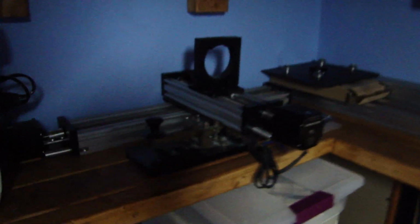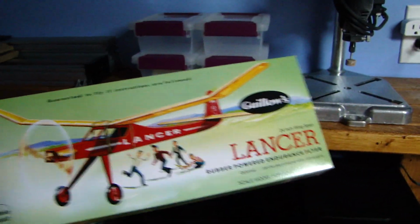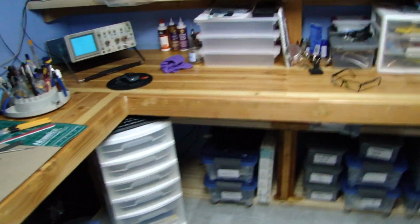There's another radio that I'm going to be working on. Kites, love kite flying, hence the sewing machine. Oh, yeah, I'm building a laser CNC machine as well. I'm going to try and scan some balsa and maybe try. Yeah, this is my balsa model that I'm actually working on at the moment, the Lancer. But again, this is just my workshop, not really just for paper modelling. Oh, there's another PC that I'm building. But again, this is my little part of the basement.